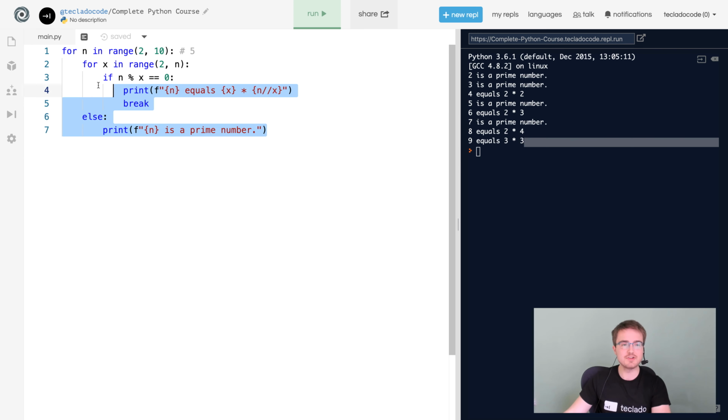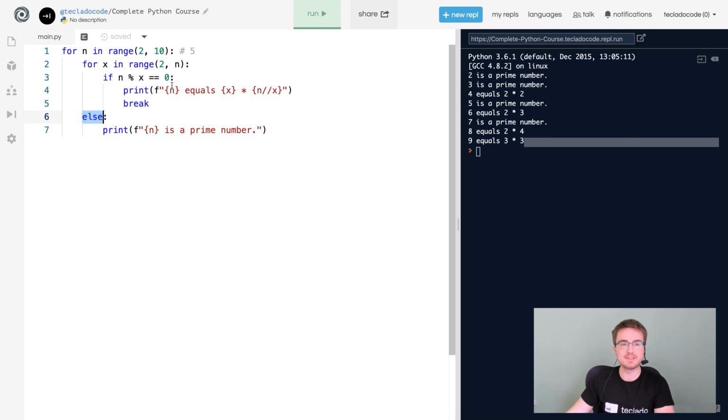So this here is actually quite a convoluted piece of code because you've got a nested for loop. And you're also making use of this else keyword that, again, most people don't know about. But hopefully it makes sense, and if you have any questions, please do ask in the course Q&A.